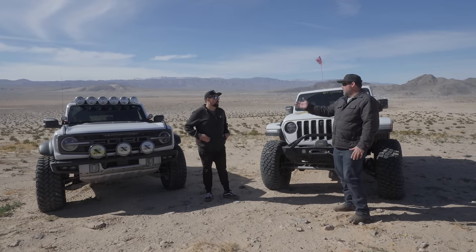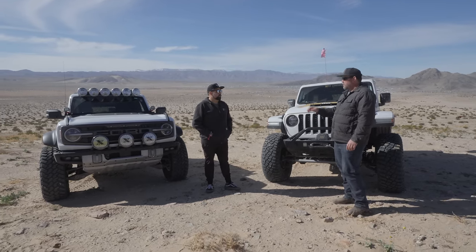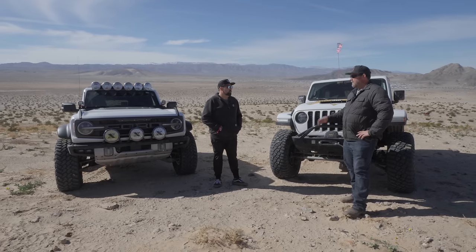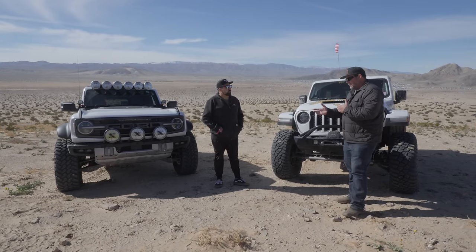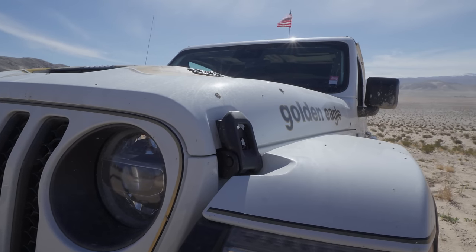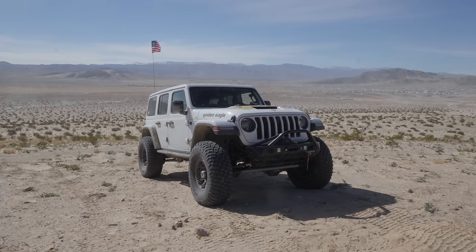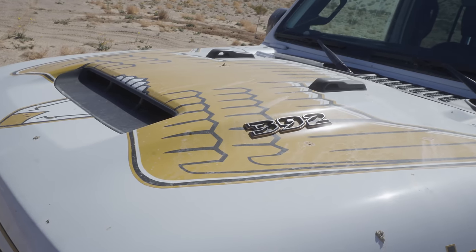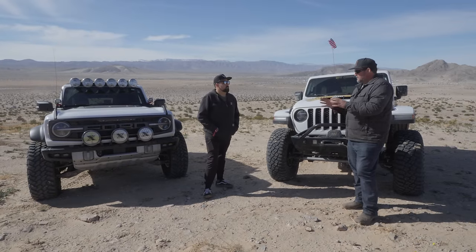Both are four-door with really nice interiors, fairly quiet inside with the hard tops — a little wind noise, which Bronco and Jeep guys both complain about. You can talk on Bluetooth just fine at 75 mph. Both vehicles can be daily drivers. You can go run a rock trail up into the mountains, then head out into the desert at Ocotillo Wells. I have about 23,000 miles on mine, and we've found both vehicles handle highway miles well.